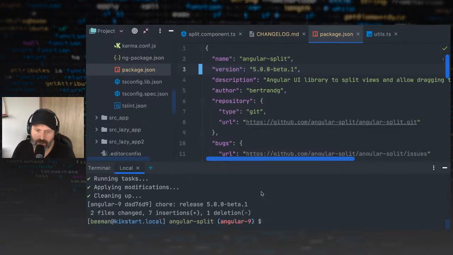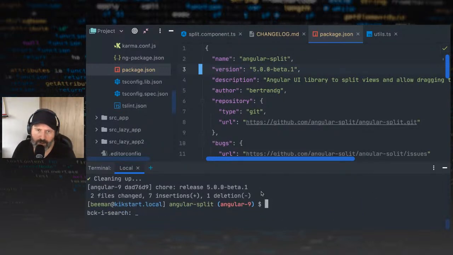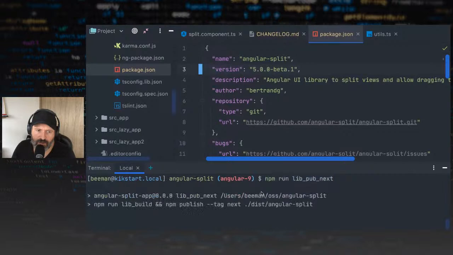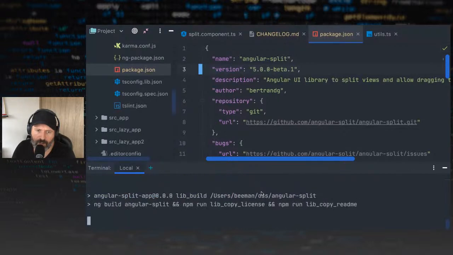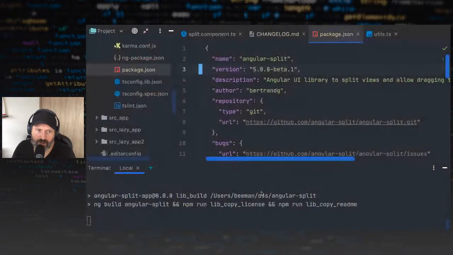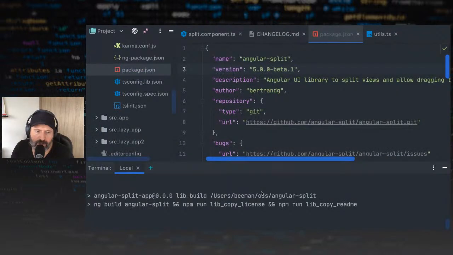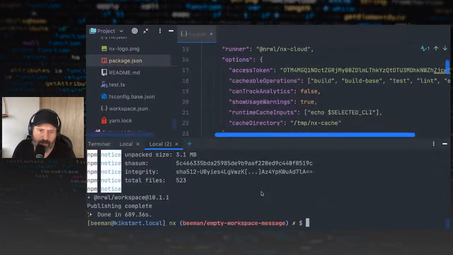And then it's time for me to run the publish script. And I think that's gonna, yep. npm run lib_pub_next. And this will publish the next release to npm, which should have the fix. So normally I would run this, build this locally, test this locally, but in the live stream and with my machine already overheating, I'm just gonna push this fix and see if that fixes the issues I have.